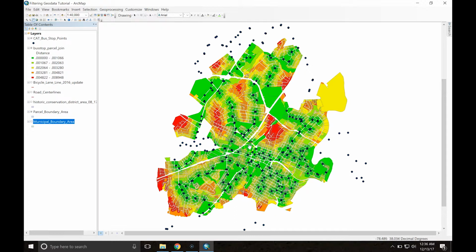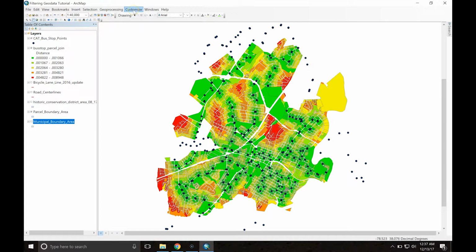So this is nice, but this is not necessarily the most beautiful map in the world. I don't know necessarily that we're going to end up with a beautiful map today, but I'll at least show you the techniques that you could play with in order to get a beautiful map. The first thing I'm going to show you guys with custom styles is how to make your own color ramps, such as this.